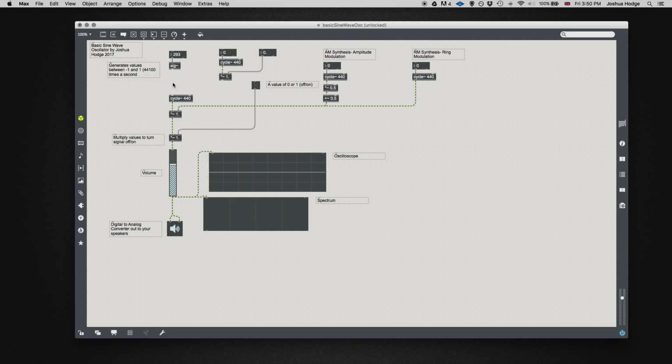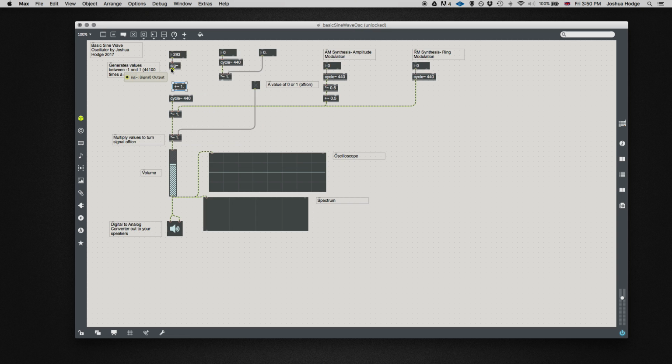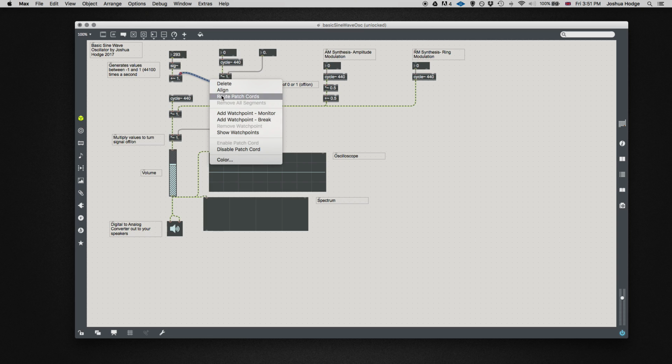So what I'm going to do now is a plus tilde object. Once again, we're going to instantiate the value. I'm just going to put it at 1. And now I can work with these values. So you have 293. All that's doing is outputting 293, but at signal rate, 44,100 times a second. And I'm going to add it with this little wave here. I hope I did this right.